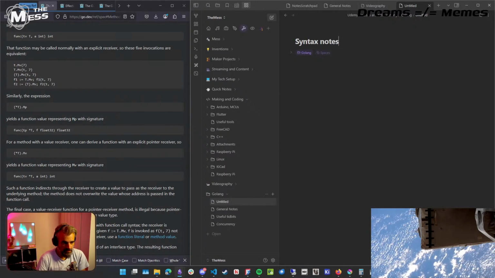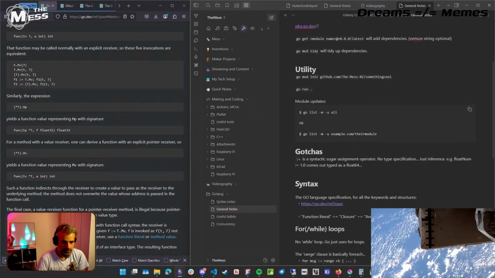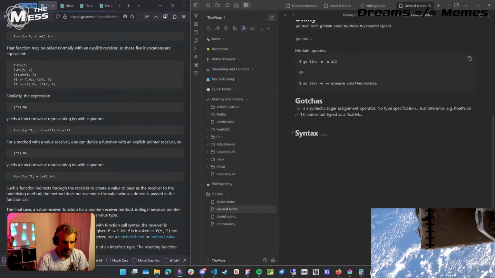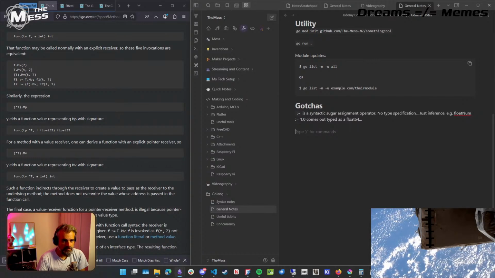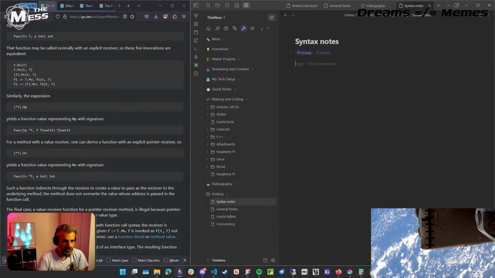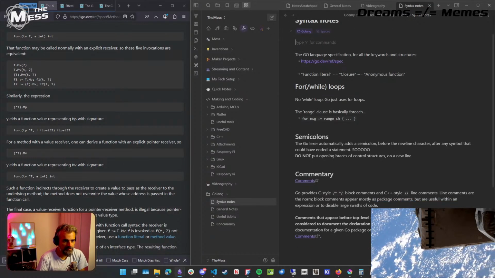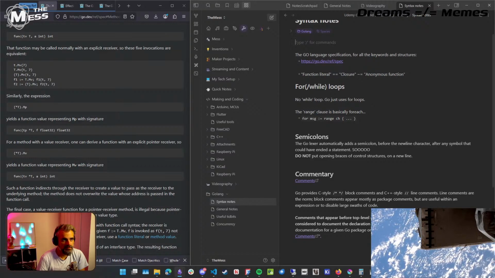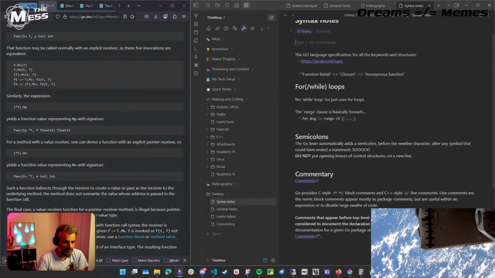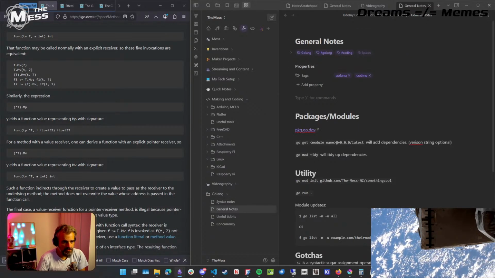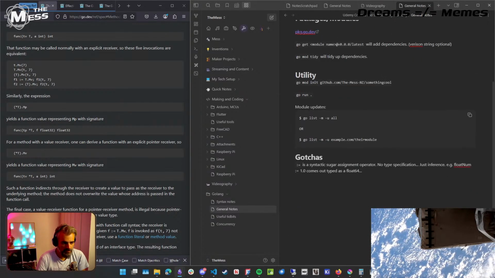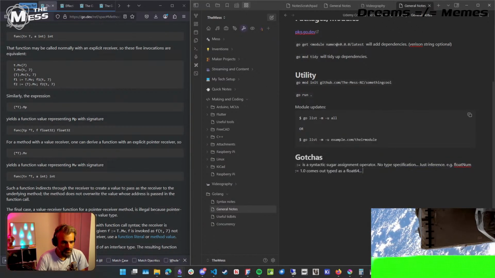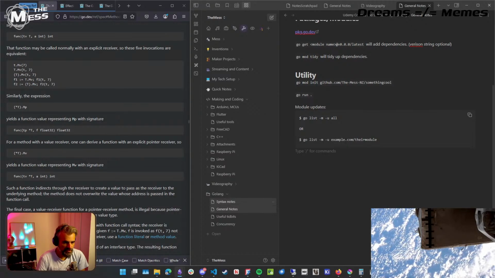What we will do is grab this entire section and shove that in here. Right, and then in general notes, this is a gotcha actually for syntax.